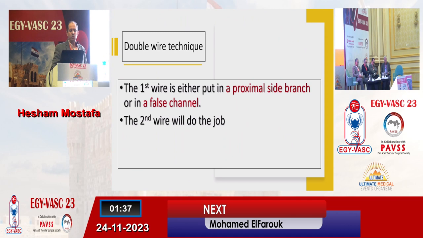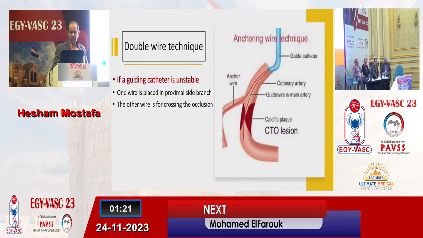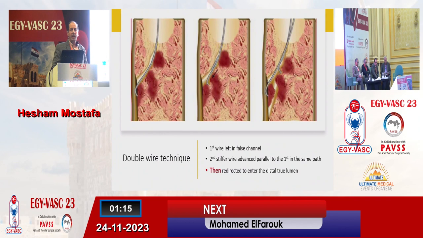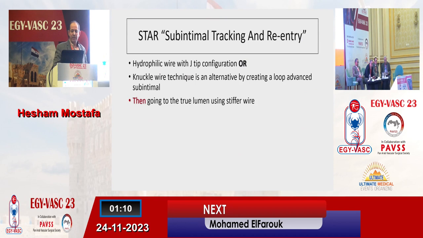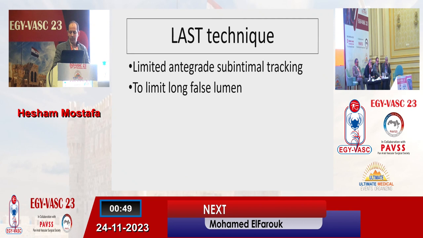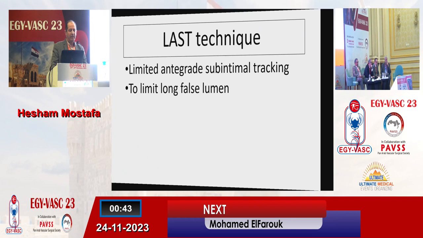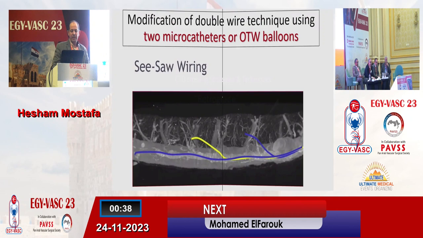The other method for anterograde strategy is the double wire technique. The first wire parks into a collateral or into a false channel, and the second wire does the job. This is an example for a wire that parks into the collateral, and another example for a wire parking into the false lumen while the second wire crosses the lesion. These are examples of the two-wire technique: sub-intimal tracking and re-entry, where we go by the first wire all through the lesion in the sub-intimal plane. When we reach the site of reconstitution of the true lumen, we stop with this wire and advance a stiff wire to enter the true lumen. Another technique is limited anterograde sub-intimal tracking, and another is what is called CISO wiring.